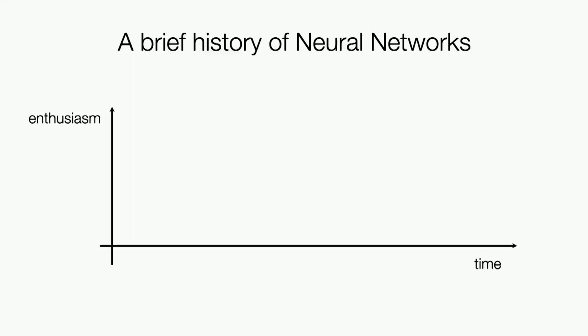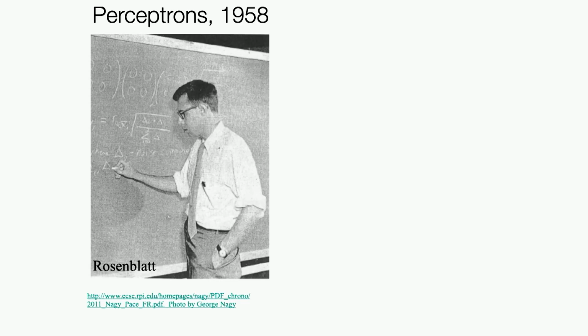OK. So let's start with a brief history. So right now, there's huge enthusiasm for deep learning. That's why you're all here. And actually, there's been a few eras of enthusiasm. So let's look at the history. So these things got started quite a long time ago, around the 1950s, when cognitive scientists and biologists were trying to understand how the brain works. So the origin is, of course, actual brains, real neural networks. That's where the word neural network comes from. And the perceptron was one of the early models of how learning works in the brain from Rosenblatt in 1958.